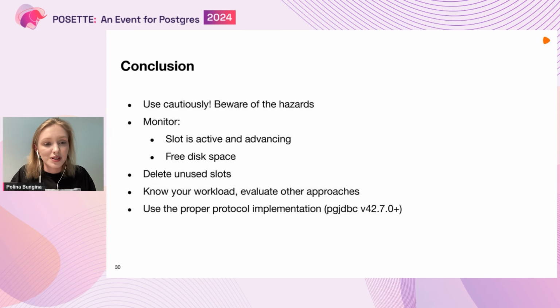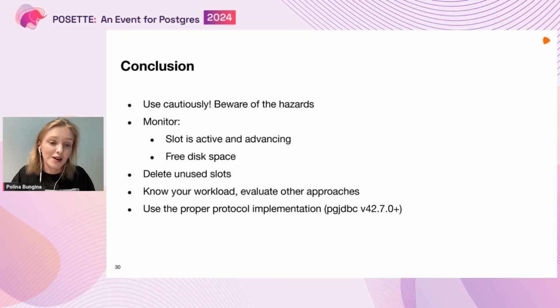This is pretty much it. As a conclusion, I would like to sum up all the things said. First, use this nice technology cautiously, beware of the hazards, and make sure you understand how it works. Also monitor the slot state, whether it's active, whether it is advancing, and also check your free disk space. You probably already do this, but remember about the special directory for spill files. Always delete unused slots, do not leave them behind.